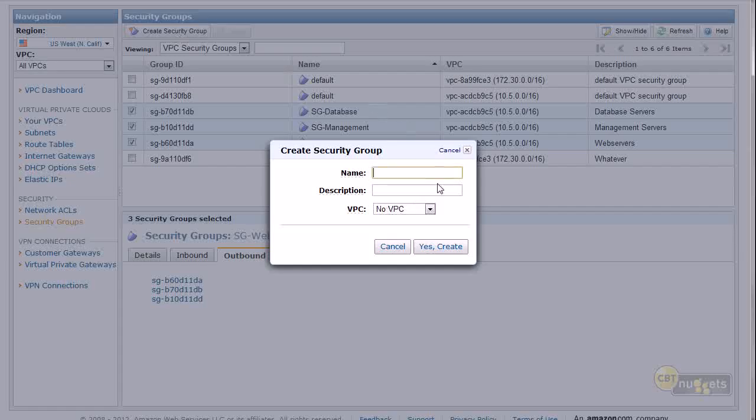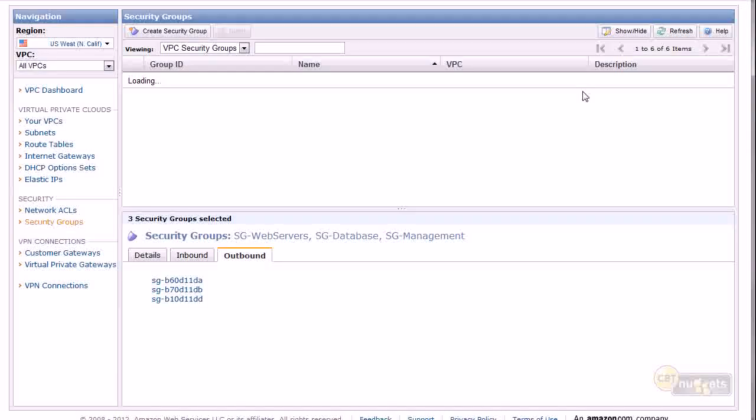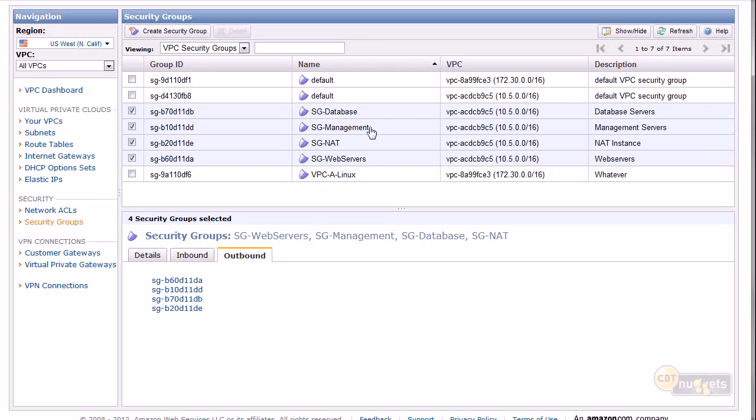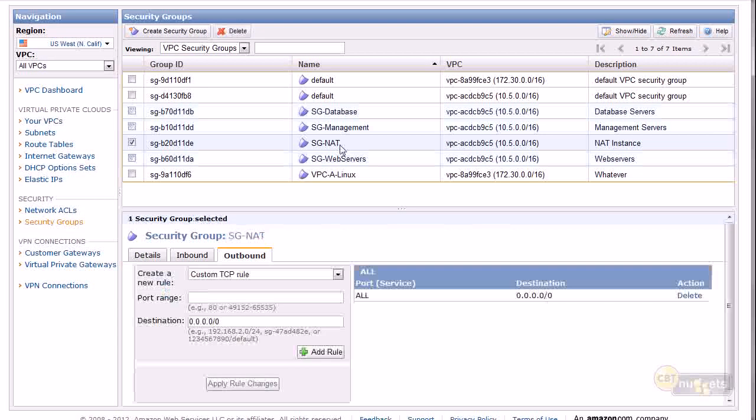So I'm going to click on Create Security Group, and we'll do SG-NAT. All right, create. Anything else? We got database, we got management, we've got the NAT device, the NAT instance, and we've got the web servers. Nope, that should be it.